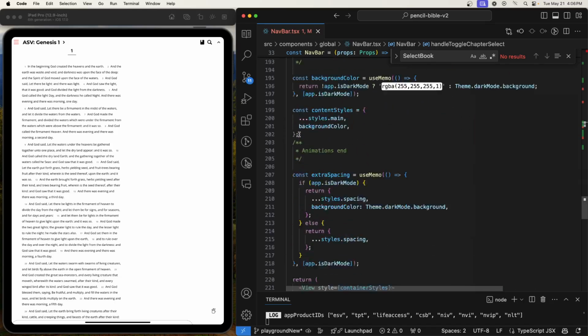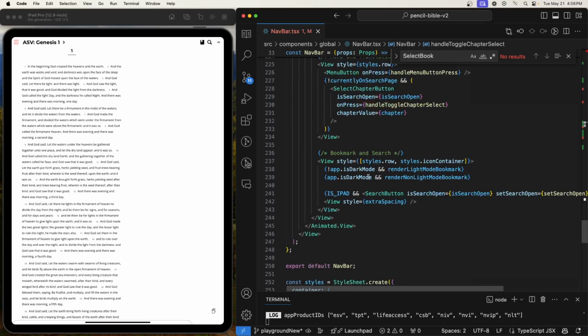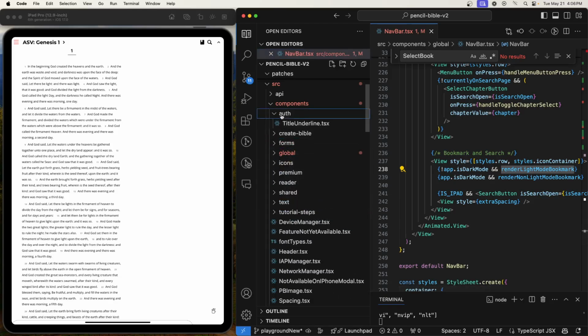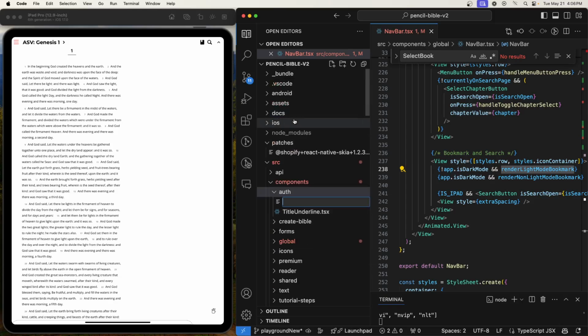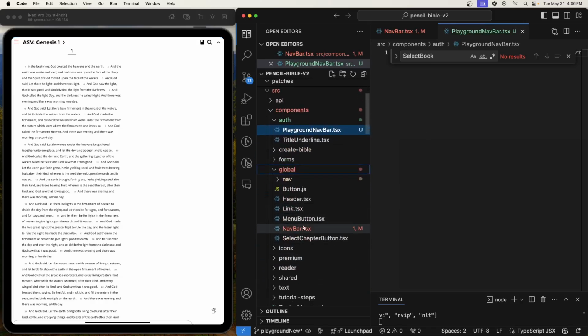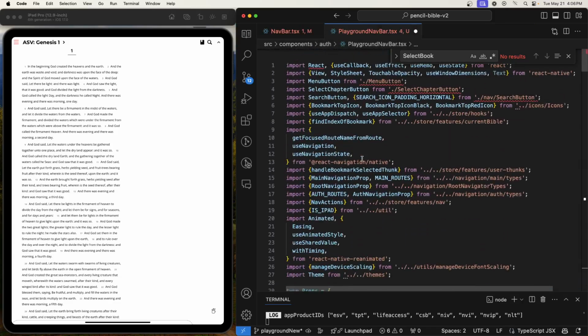So it's super simple. Then we don't have to worry about none of this stuff. We don't have to worry about this because we just have a light mode thing. Okay, yeah, so I think we do. Call me crazy, I'm just gonna take out all this fluff.